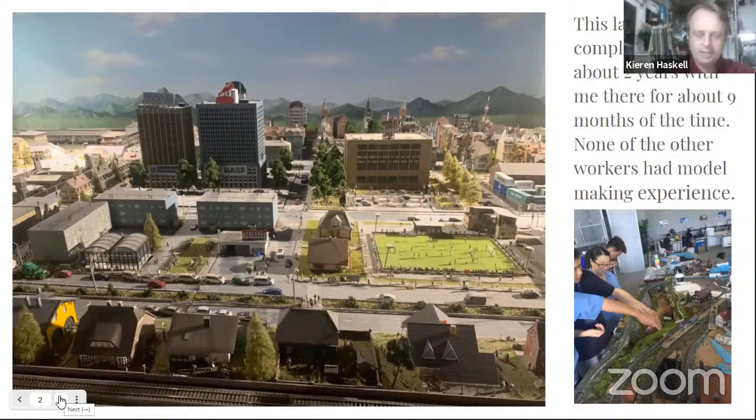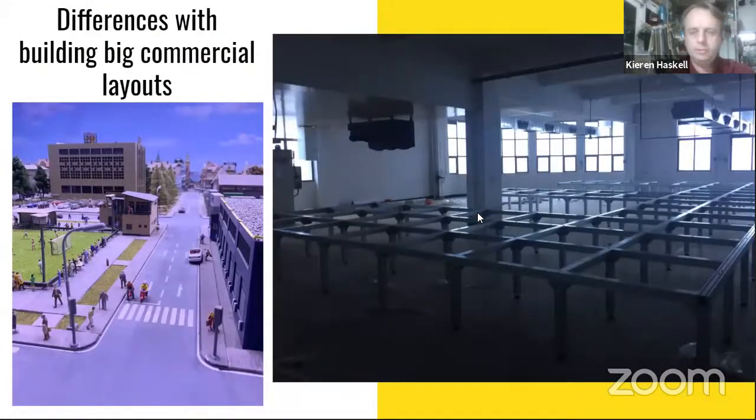The budget, by my standards, would be huge, but that said, we all have our limits, and although you should be able to get some sense of the size now, each one of those squares is about 4 feet by 4 feet, or 120 centimeters by 120 centimeters. Sorry, 4 feet by 4 feet, not 4 square feet. So hopefully that'll give you some sense of the shape and the size of the layout. It was not designed to be so much a model railroad as a model world.